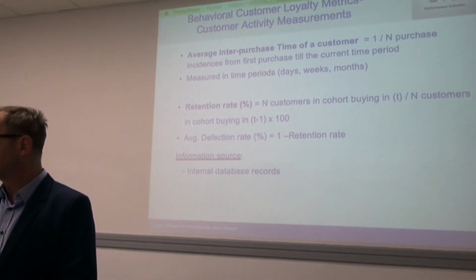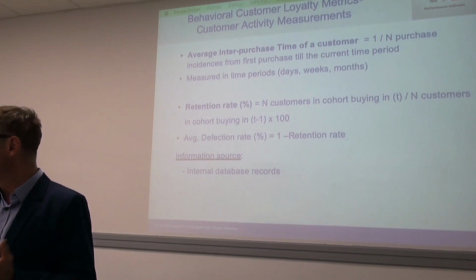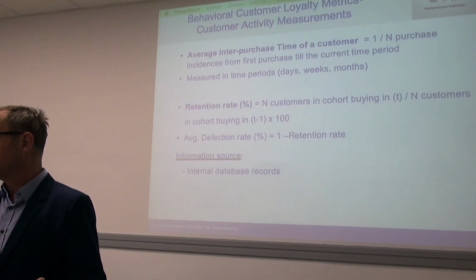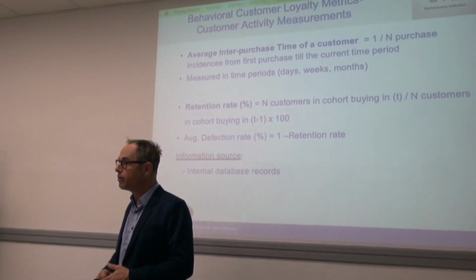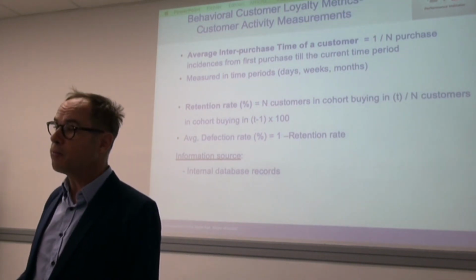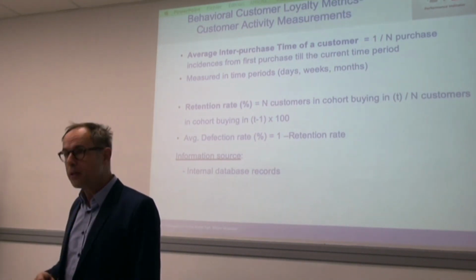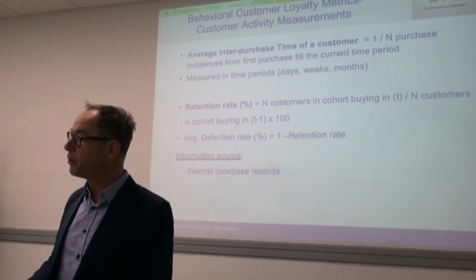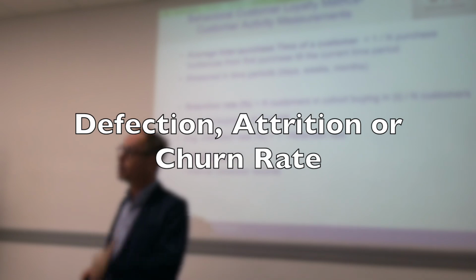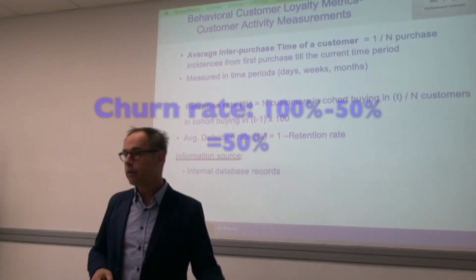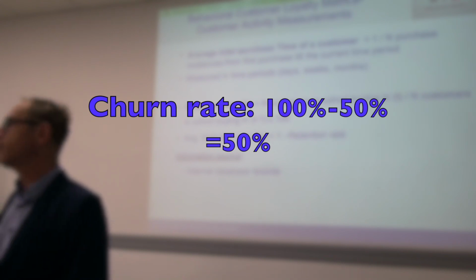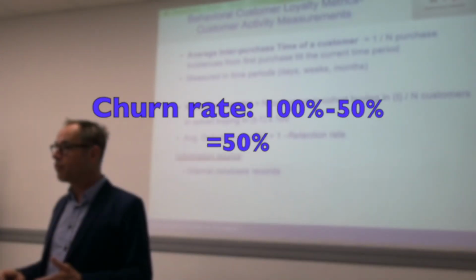In my example, the retention rate is low, because if you lose 50% of your customers in 1 year, you have a big problem. I talked about the leaking bucket. Then you have a big hole where you lose a lot of water or a lot of customers. The problem is really to understand why these customers defect. The retention rate should be close to 100%. On the other hand, the defection rate is the opposite: 100 minus the retention rate is the defection rate, or you can also call it churn. The closer the churn rate is to 0, the better.